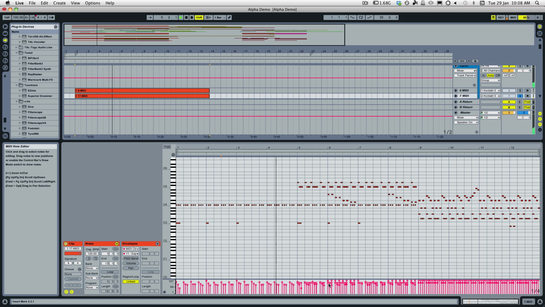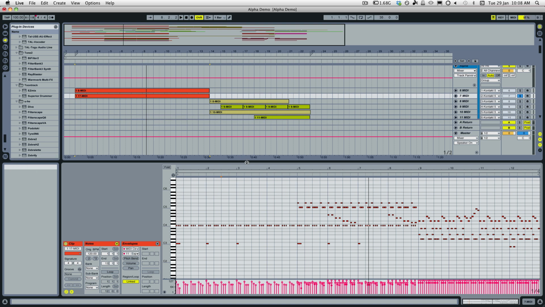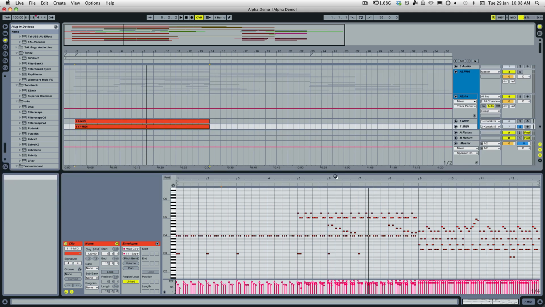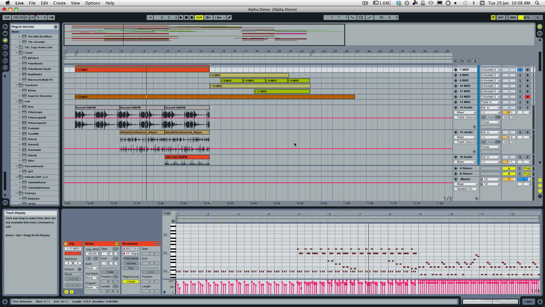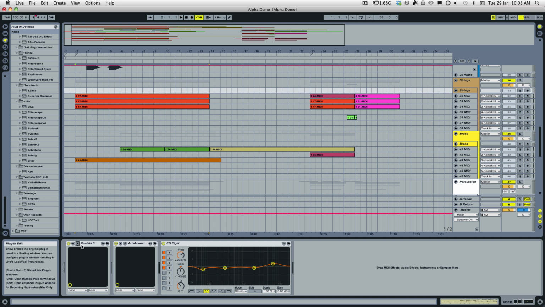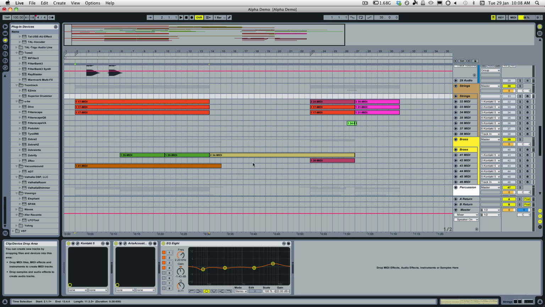Gets more interesting over here. As you can see, that's just adding the automation there, which is assigned to CC11, which is the expression, just adding dynamics to the track. And this isn't just a random rhythm going on right here. This is actually doubling the strings, which I believe are Iceni. Let me see what I got on strings. Strings low from Iceni. Sounds like this.